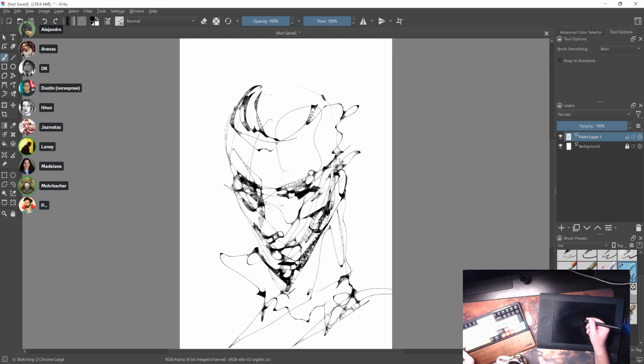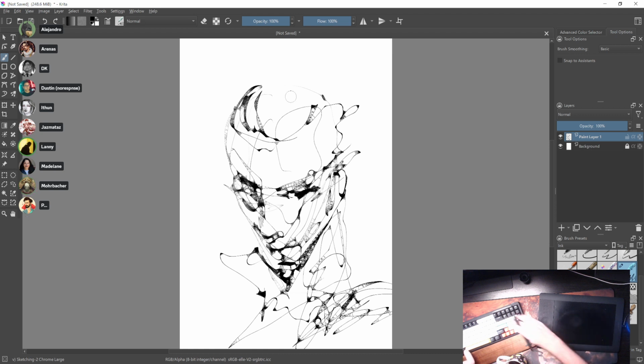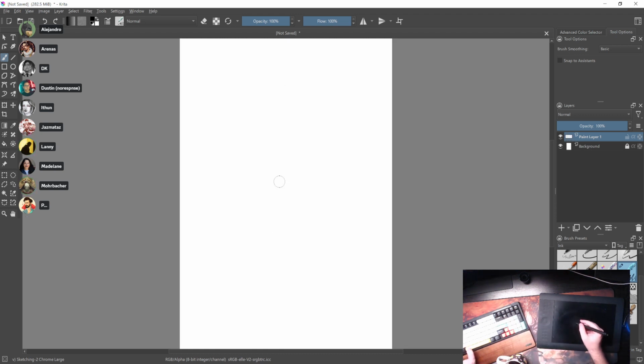I tend to do these large dynamic marks that wrap around each other when I'm sketching digitally. This is how I sketch with a pencil also. When I start off, I use really loose construction lines to find my way through something.